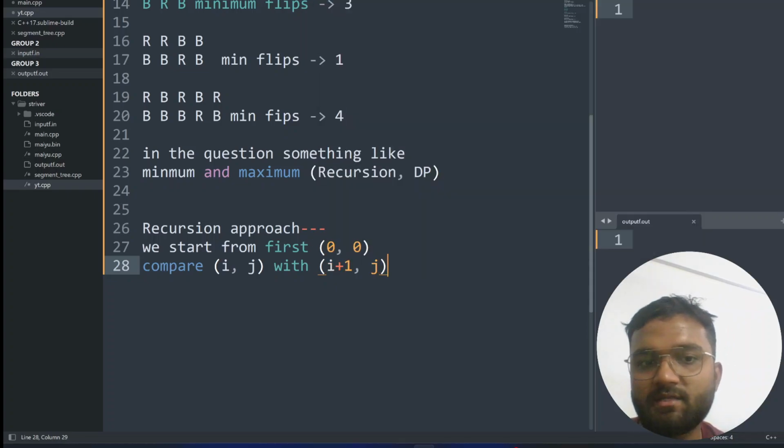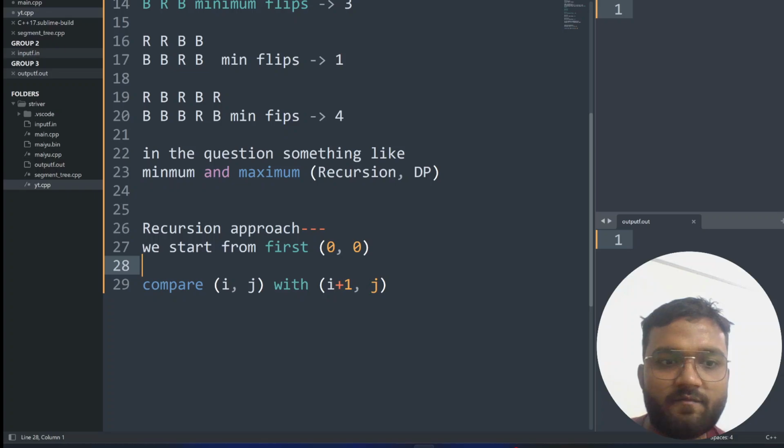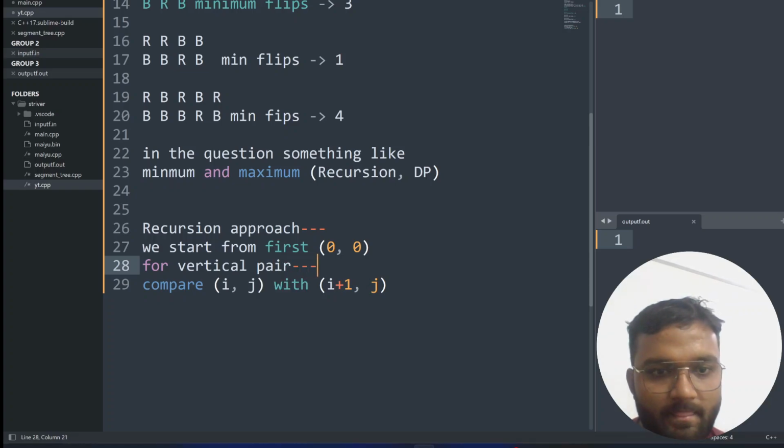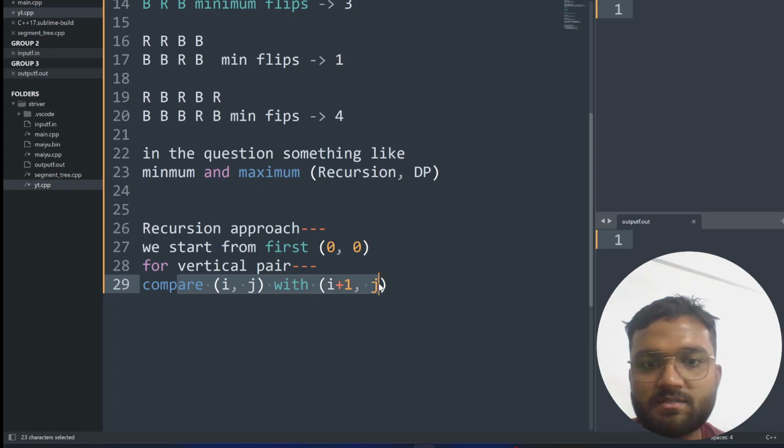If you are traversing the matrix where I is for row and j is for column, we start from the first. If we go vertically, like for a vertical pair, we compare ij with I plus 1, j.